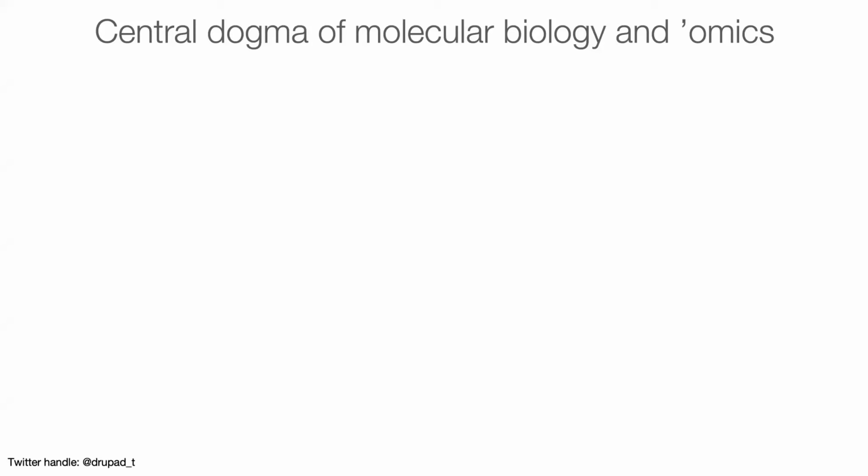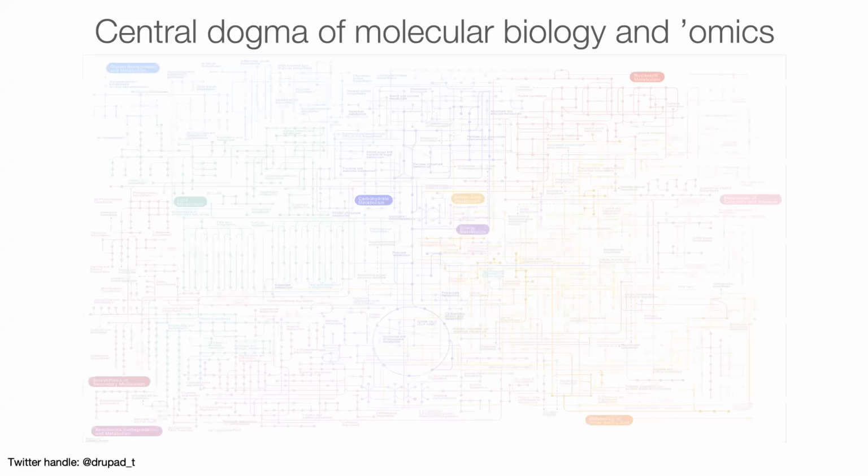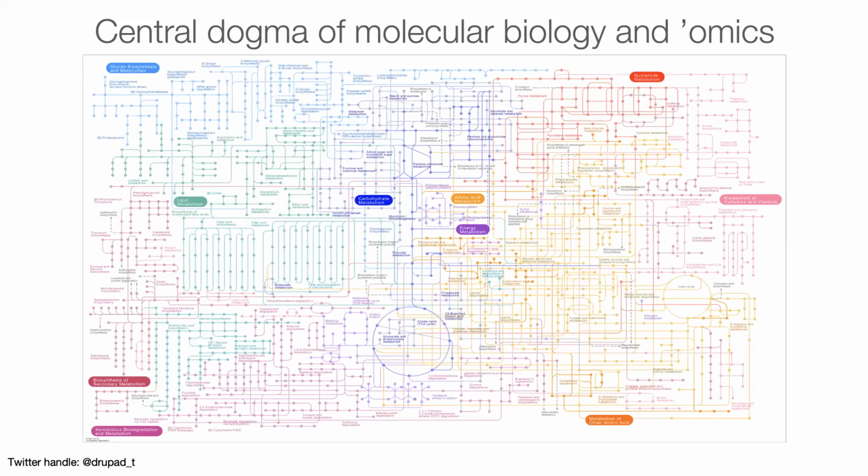If you look at all these molecules in a pyramid, there are lots of them, and they interact with each other and they change. So if I was to show you a picture of what metabolites are like, these are all the pathways in which they appear. This is everything we know about the human metabolome. We know about sugars, lipids, amino acids, nucleotides, and they all interact with each other all the time, irrespective of you being healthy or suffering from a disease.